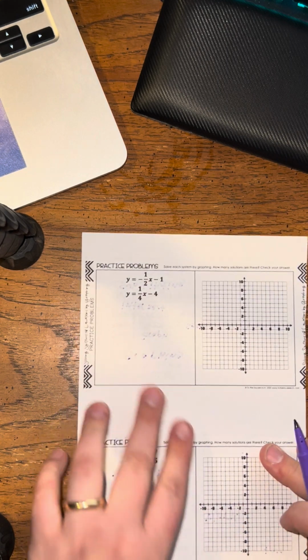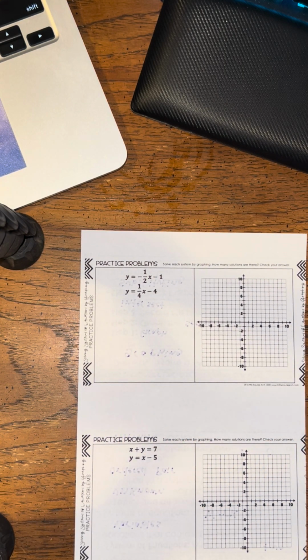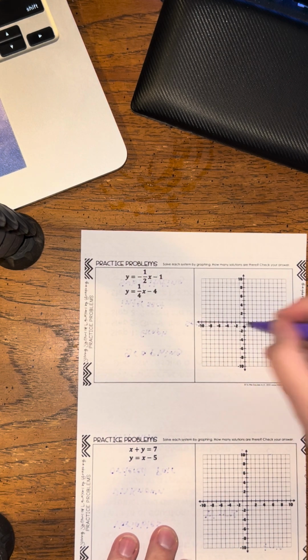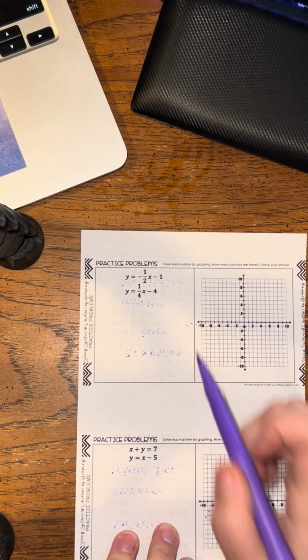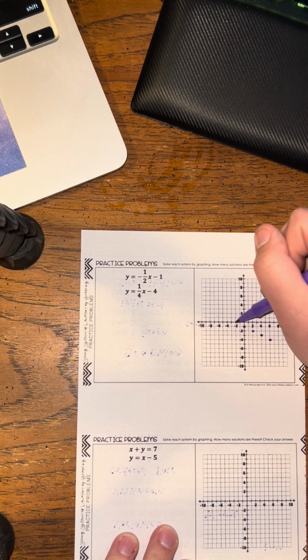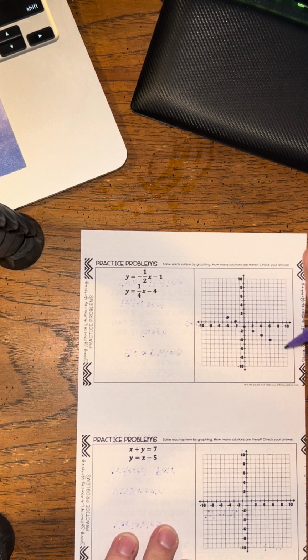Alrighty, I'm going to move on to our next example problem, which is this one. The first thing I have to do, remember, if you're not sure, go look at the steps we just wrote down, is graph my first line. My y-intercept is -1, so I'm going to put my point there. And then my slope says I'm going down 1 and to the right 2. So I go down 1, right 2, down 1, right 2. And again, I can go the other way, up 1 and over 2, and keep doing this until I've run out of graph.